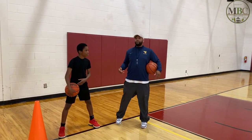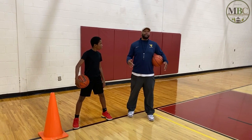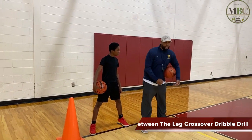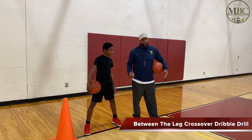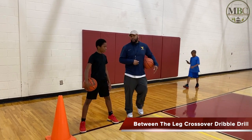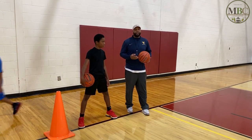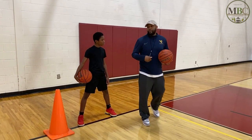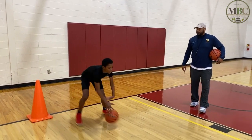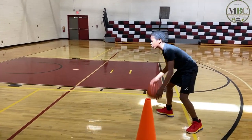All right. Next thing we're going to do, got the crossover out of the way. Now he's going to go between his legs, the same thing. Between his legs, and he's going to come over with a quick crossover. He's going to continue to do this all the way to his landmark, which is the cone. On my whistle, he's going to start out with the ball in his right hand, go between his legs and cross over. On the whistle. Good move. All right, coming back.